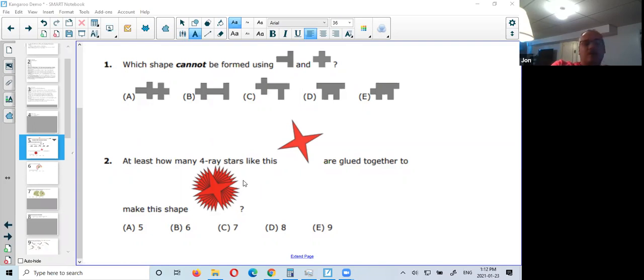D. Yeah, that's a very good way to look at it, right? You can see the points here because you can see each star has 4 points. And so if you just take one of the points and count how many there are, this looks like there's 8 stars on top of each other. Okay. Does anyone have a different way to solve that? I don't see a better way to solve that. That seems to be the easiest way, right? Sometimes there's different ways to solve problems.